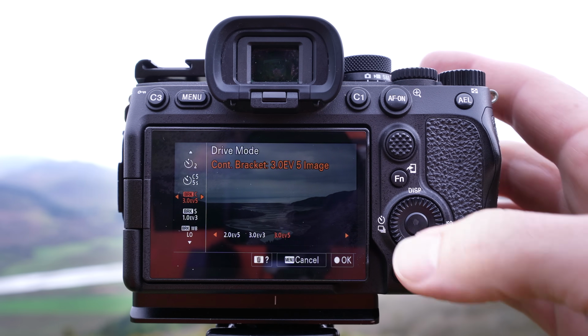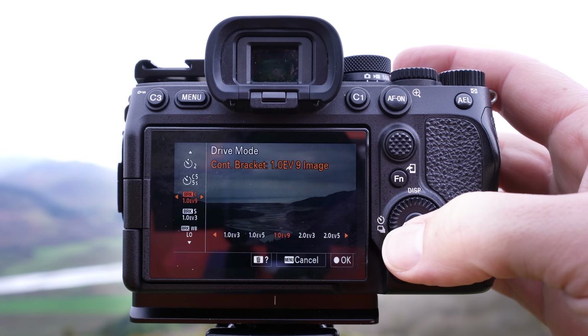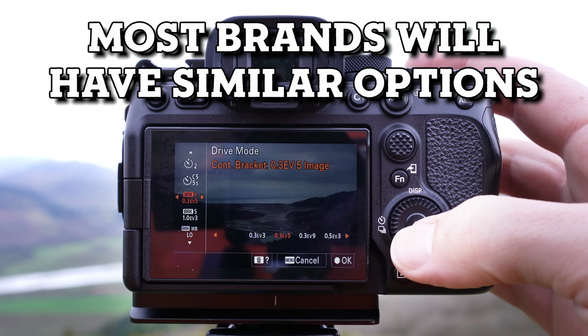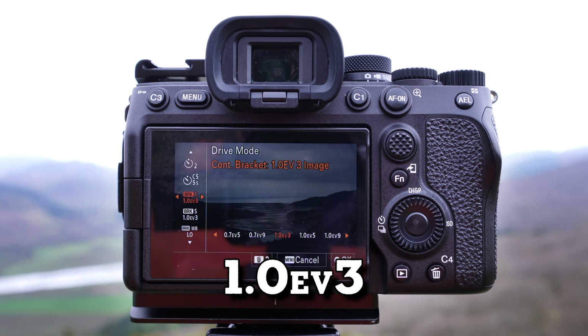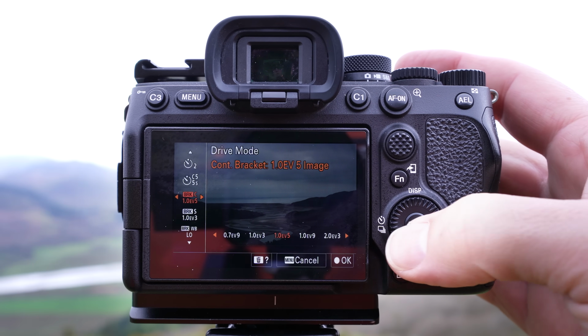With the Sony cameras, you can have up to 3 stops of a gap between each shot and 5 frames. You can have 1 stop gaps with 9 frames, 5 frames, 3 frames, 0.7 of a stop, 0.5 of a stop, or 0.3 of a stop. I either shoot with 1.0 EV3 or 1.0 EV5. So 3 or 5 shots in the sequence with a 1 stop exposure difference between each of those shots.